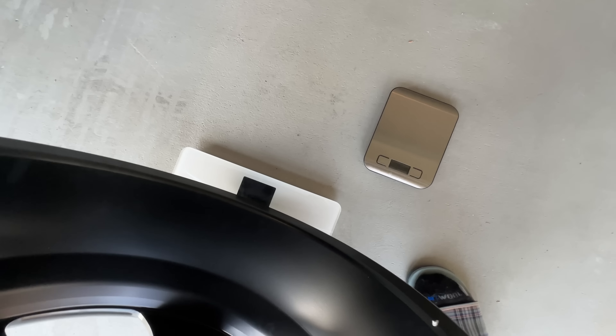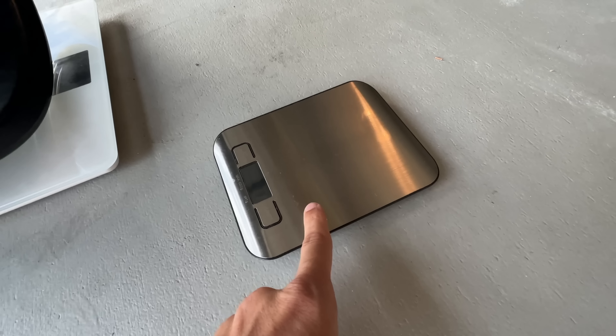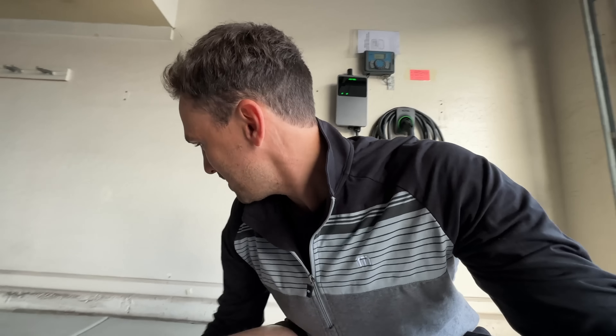So I have this sophisticated scale - this one I stole from the kitchen and this one I stole from the bathroom. To those of you women out there that are mad at your husband for whatever reason, Jamie is now going to go, 'Where's the scale?' And I'm going to go, 'Oh shoot, it's in the garage.' We all have our faults, but let's check what this wheel weighs.